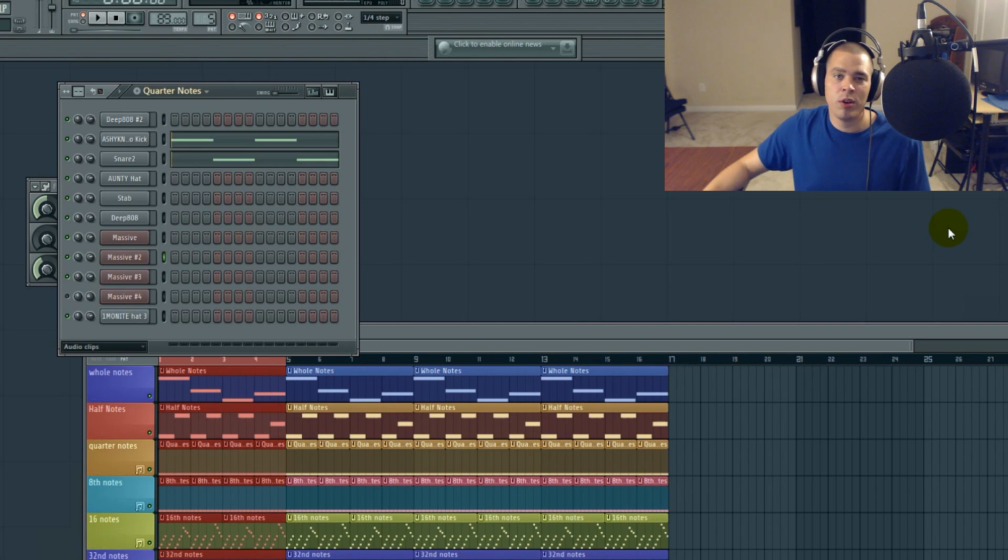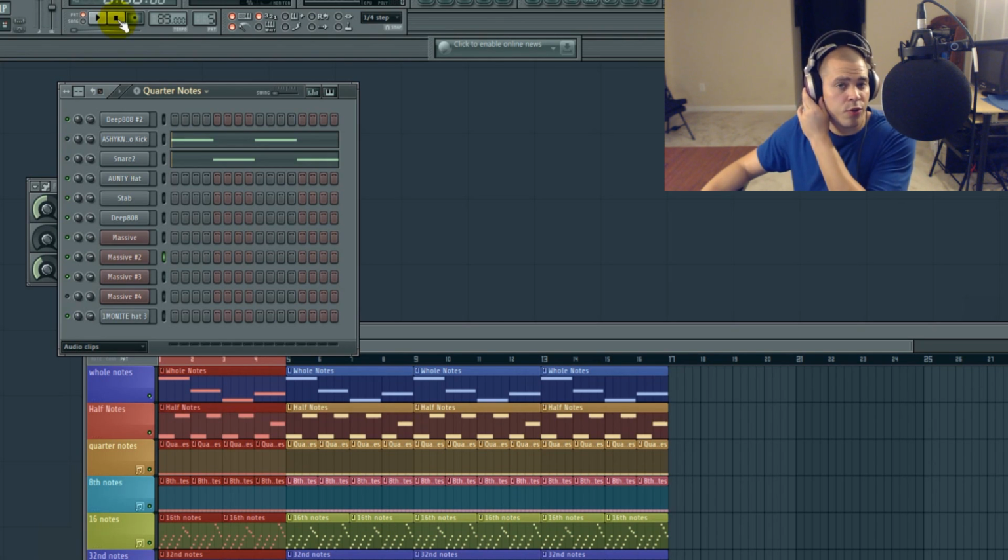Quarter notes are also known as the 4 count, which is what you bob your head or tap your feet to keep your rhythm and stay on beat. These are the first notes that you will typically see drums using. And oftentimes in music, you will hear the kick fall on the 1st and 3rd quarter note and the snare fall on the 2nd and 4th quarter note. Now, vocals that use quarter notes are typically sustained and they're used to make harmonies, which is really good too if you're wanting to create more of a dynamic in a verse or a hook.